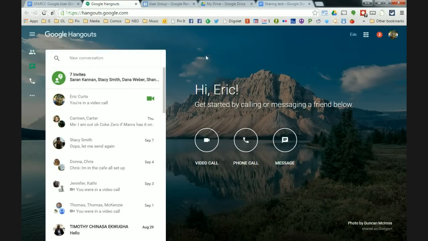Now, this is just one more way to launch Hangouts, because you can do it in a lot of other ways. You could go to Gmail, and in the bottom left-hand corner where you have your chat window, you can always launch Hangouts there. You could go to Google Plus and launch Hangouts from there. You could use the Hangouts app or the Hangouts extension, and all of those could be installed. I don't have my Hangouts extension turned on right now, but you can have that. So there have been four or five different ways to launch a Hangout. Now, this is just one more way.